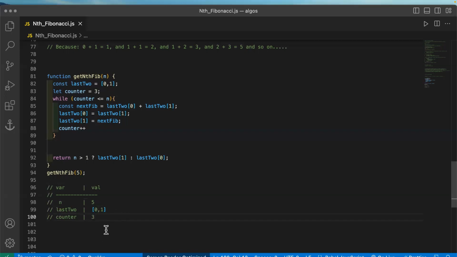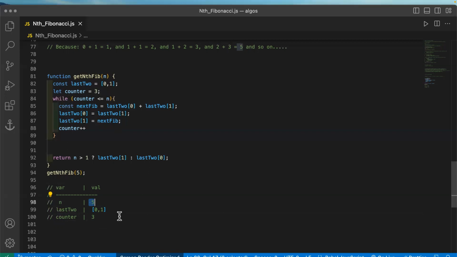And so we said while counter is less than or equal to n. So 3 is less than n, which is 5. So then we enter this while loop.